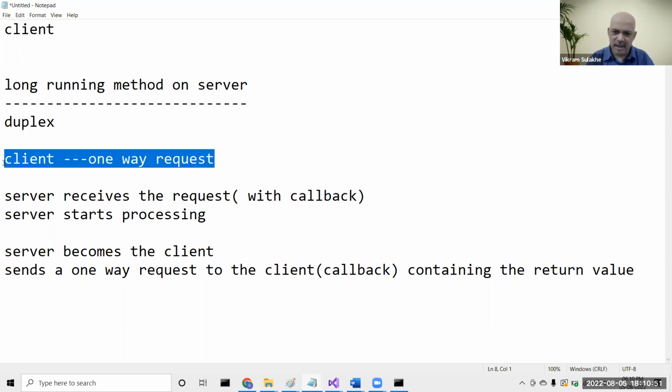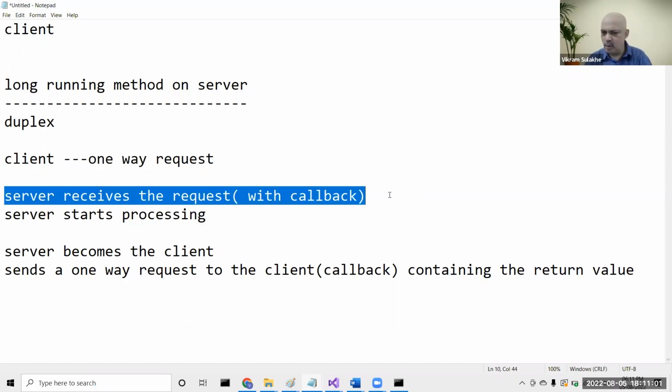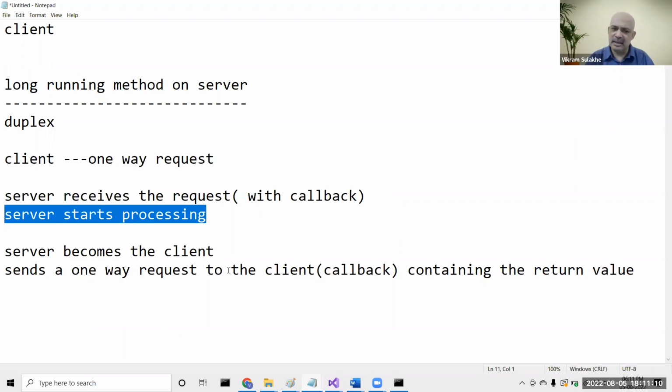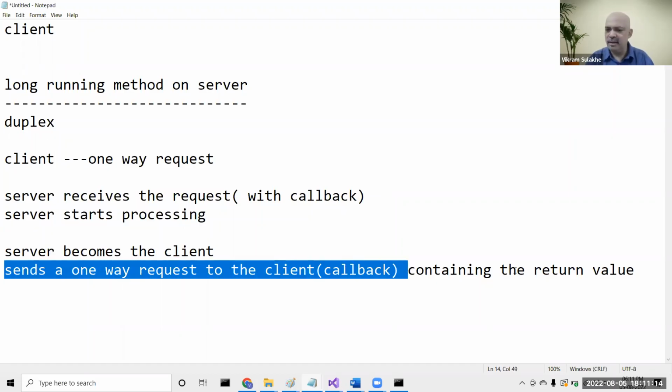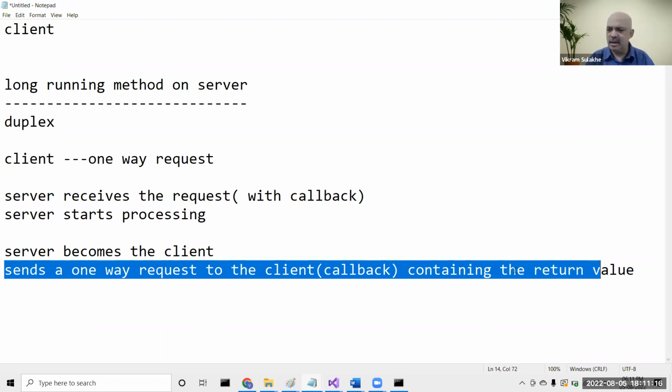It's a fire and forget mechanism, and the client is now disconnected. It's no longer connected to the server. The server receives the request with information about what to call on the client. The server starts processing, becomes the client, and sends a one-way request to the client, which contains the return value of what it had to return.